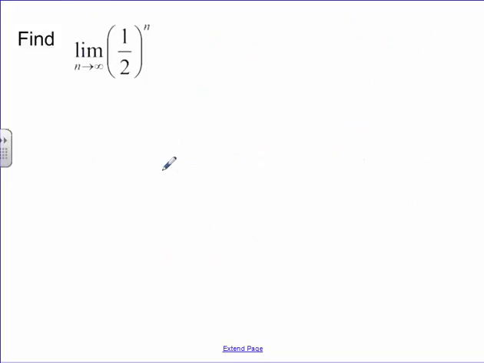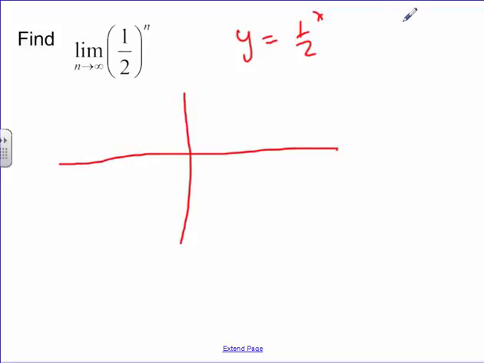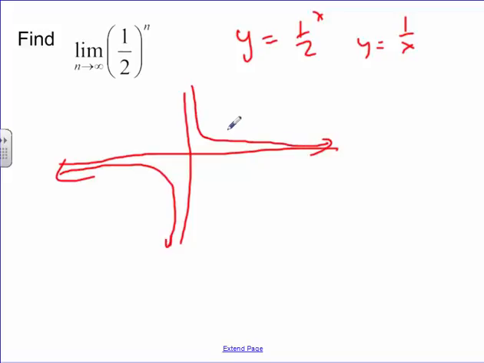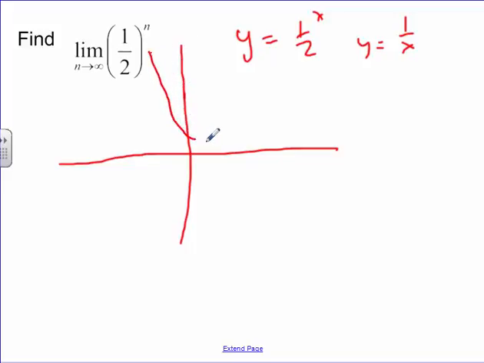So, another one that we've talked about, though, is a similar exponential function. What about 1/2 to the x? This graph works actually really similarly to the 1 over x graph. Now, the 1 over x graph actually works right there in that quadrant and in this quadrant right here. That's what the 1 over x graph does. However, the 1/2 to the x graph, if you've done your exponential unit, looks more like this. It actually comes from this quadrant here, goes through an intercept of 1, and then comes down. So it doesn't have the exact same graph, but it has a similar property right here.